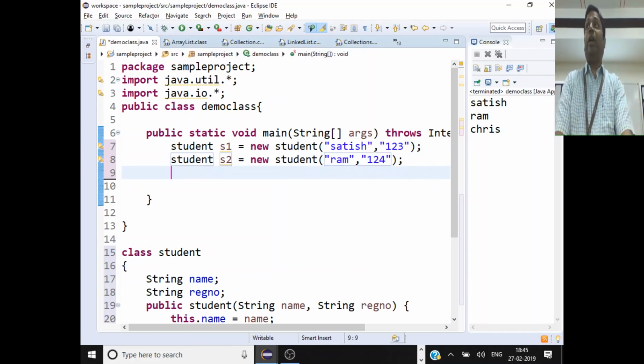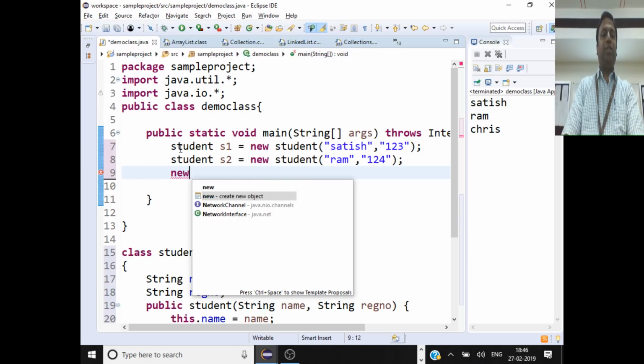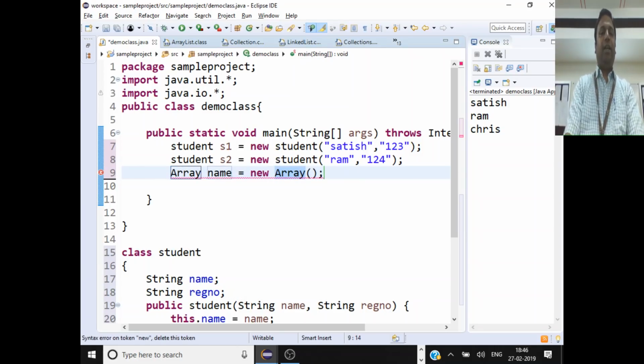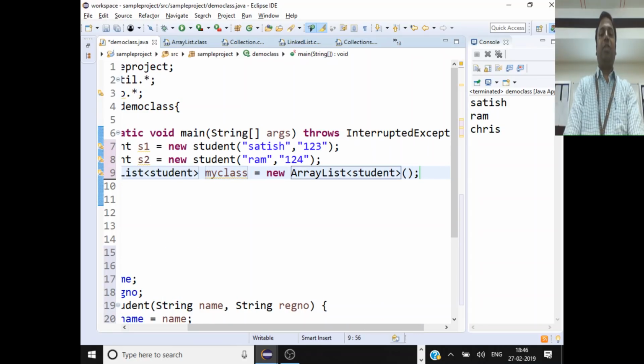Now I should create an array list of student objects. So how will I create an array list? You just give a new ArrayList you're creating. So ArrayList, what kind of objects? So you have to give Student here. Student objects. I'll call this myClass. So array list of all my objects from my class, student objects.